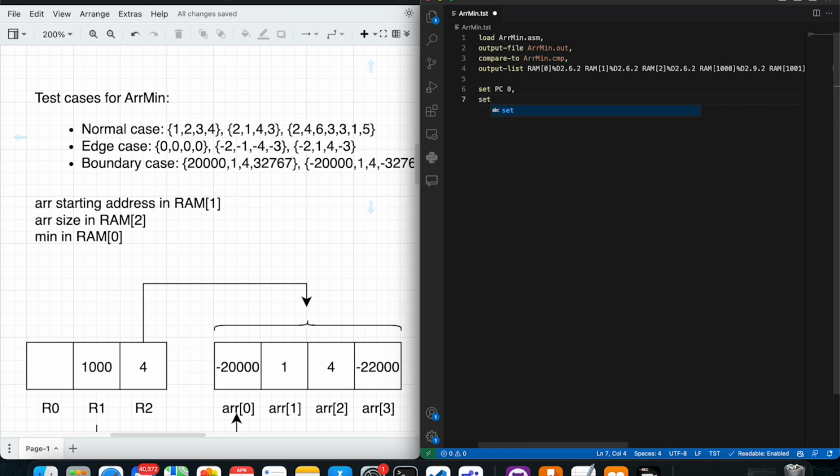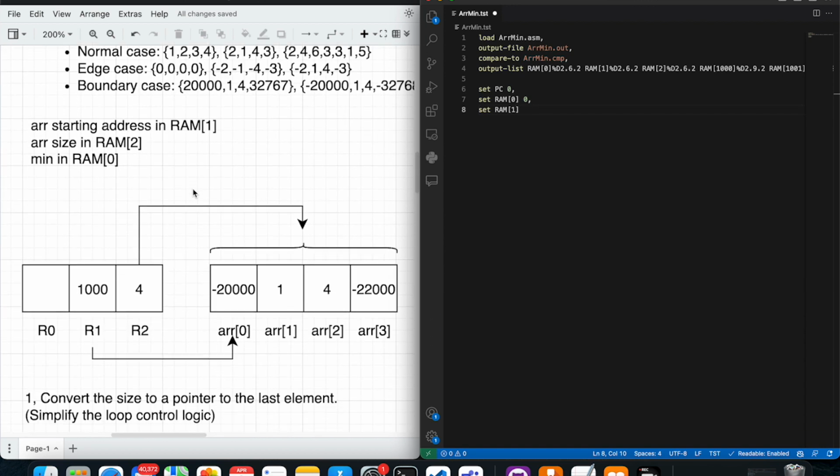Next thing is to set R0 as 0, where we're going to put the result. Third, let's set RAM[1], which is the starting address of the array. So that's 1000.